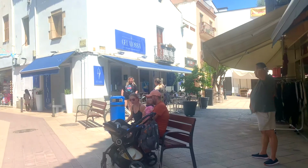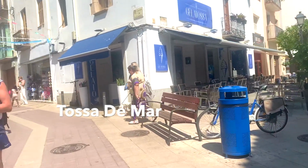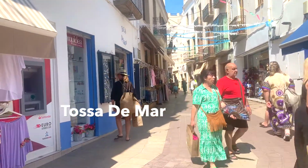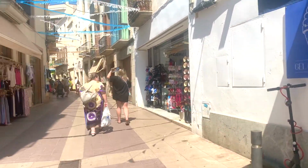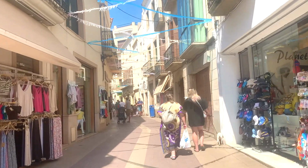We ended up at Tusamar, which is the last pit stop, and you have 4 hours there to have a little walk, check the shops, shopping, food. We went to an amazing restaurant. I'll leave the name down below because it was a really amazing experience to have lunch there. It was the cutest little town and I really enjoyed that.